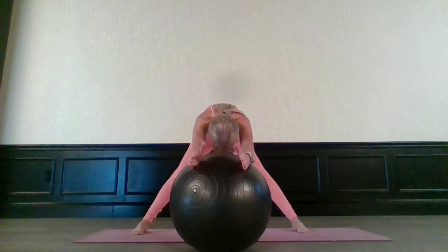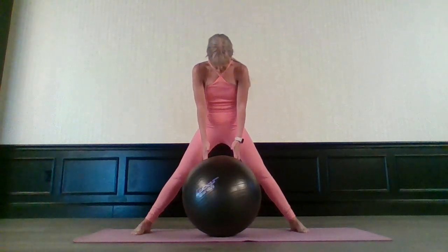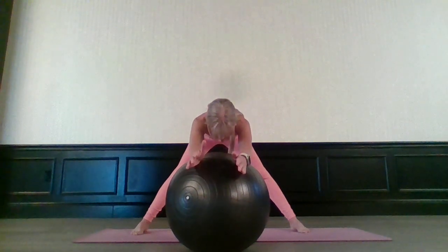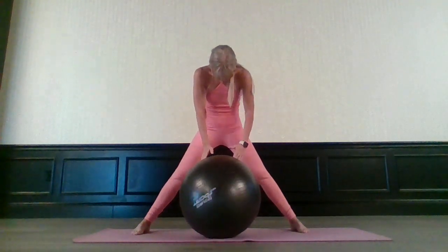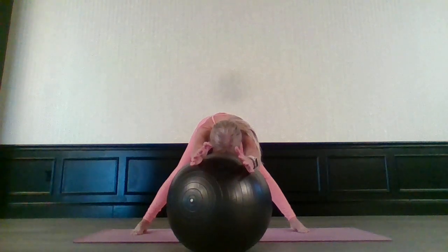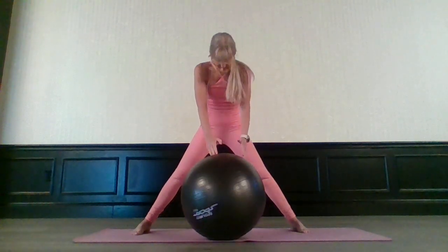Then pull the belly in, round your spine to bring it back right underneath those shoulders. And we start to peel ourselves forward. As the crown of the head goes forward, the tail goes back, and I round and bring it up. And we'll do one more. Let's reach it, reach it, reach it. Scoop the belly and pull it in.